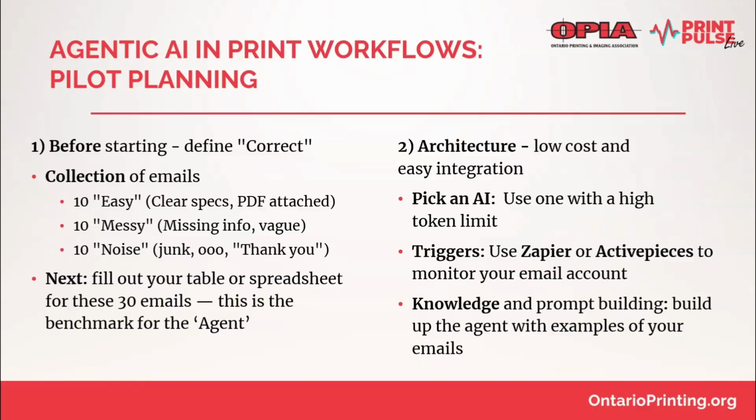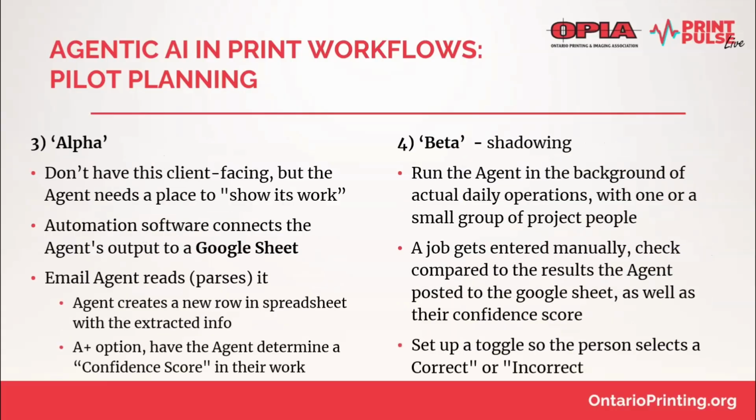So they're starting to compete on price. Your triggers, your kickoffs for your workflow, Zapier or Activepieces, there's going to be 16 different versions of these things that you can use if you want to help connect the pieces together. Your knowledge and prompt building: examples of your own emails, examples of your own internal policies, examples of equipment manuals, anything like that you can use to help build up its knowledge. And then as you refine the prompts, if that's what's required for you to get it to work better.